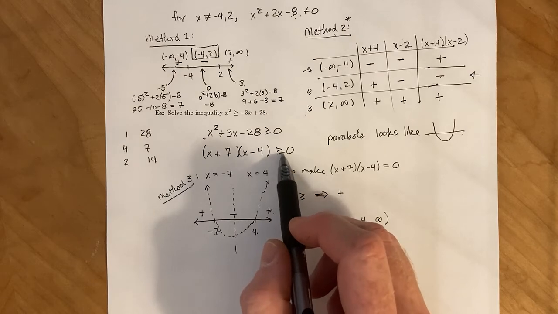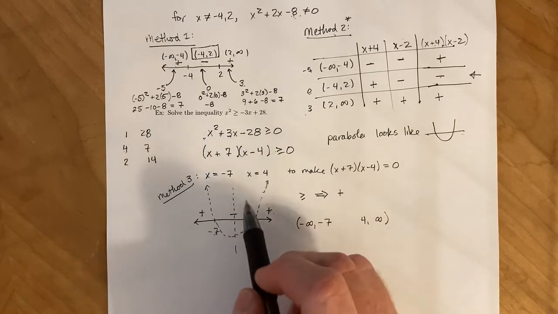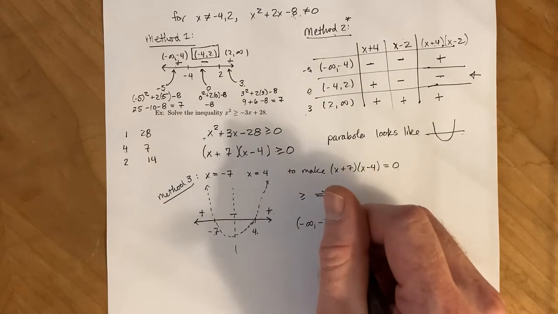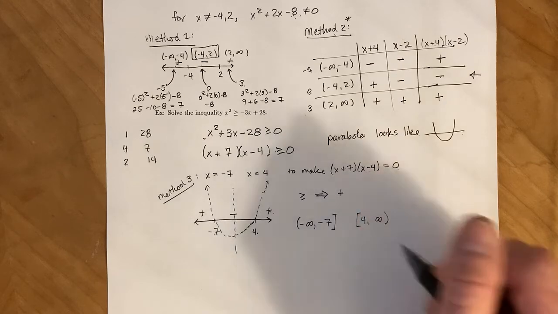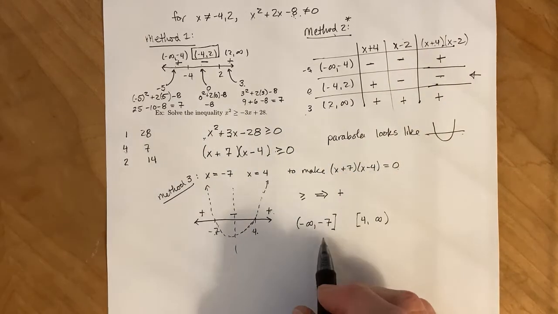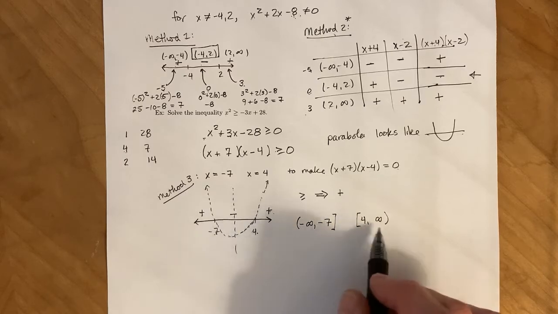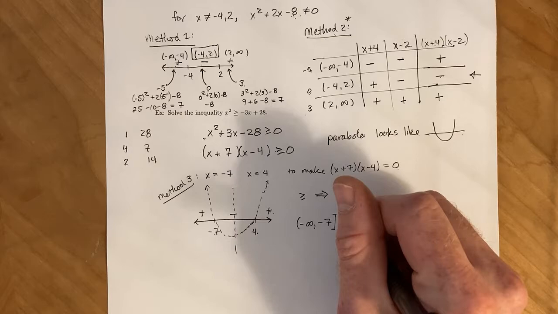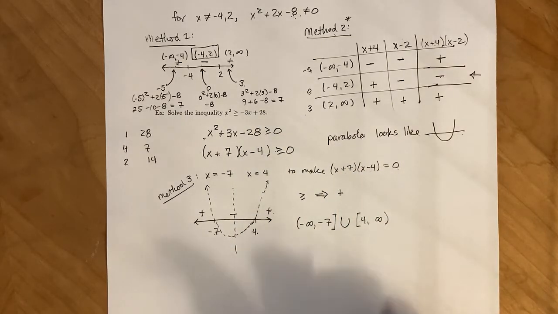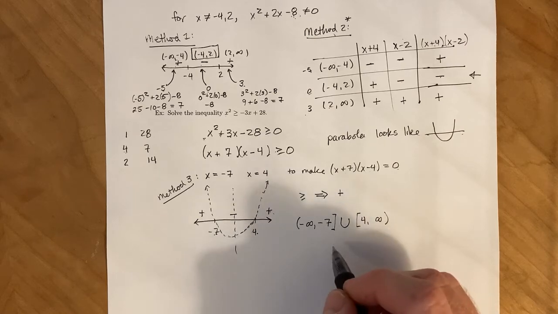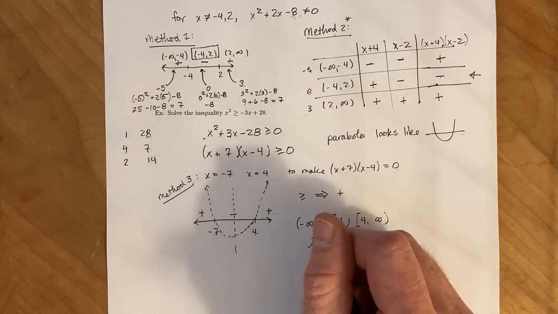Because this has the greater than or equal to, we can take the values that cause this to equal 0 as good ones. So we're going to use square brackets for both of those. And then since these two sets, or these two intervals, are separated by a little bit of distance, we need to take the union of that. And you can double check your work. Take a number that is in here.